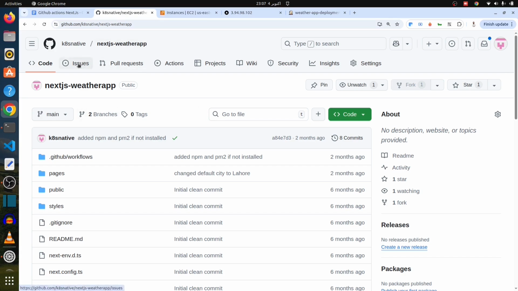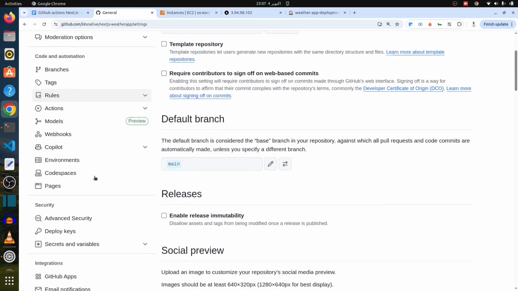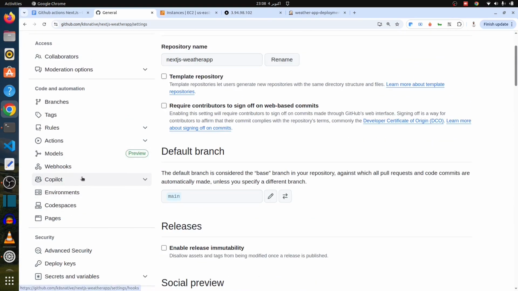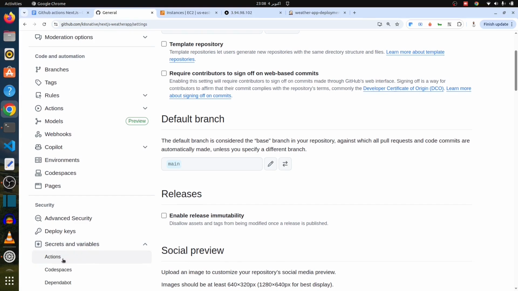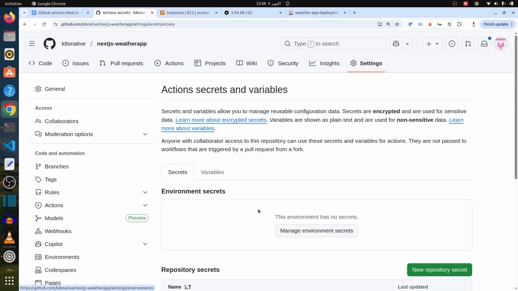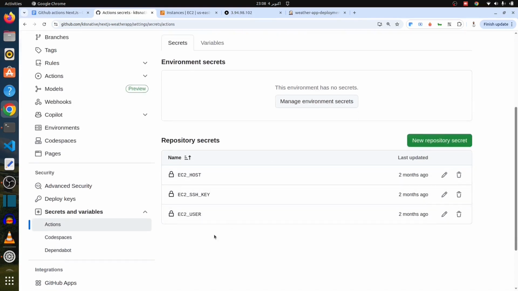Once you're inside your repository, you have to go to Settings, then Secrets and variables, and then Actions. Earlier I had set these keys: EC2 host, EC2 SSH key, and EC2 user.